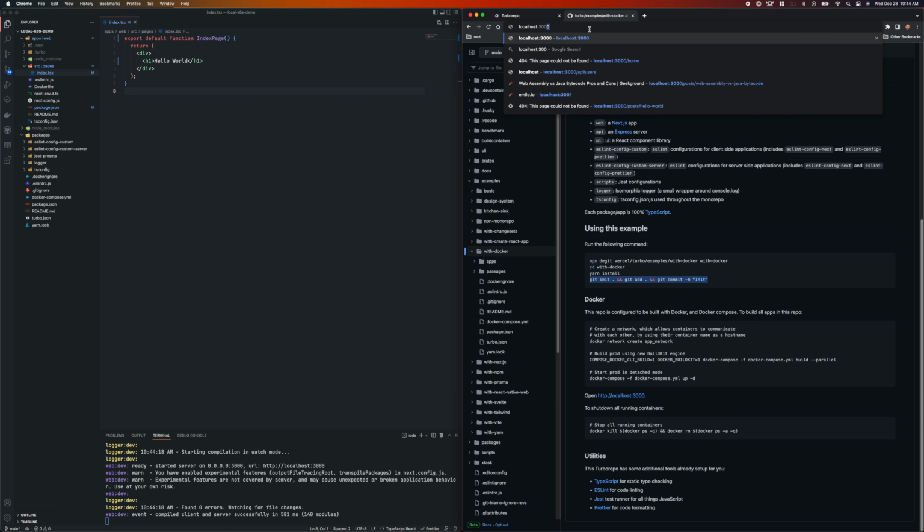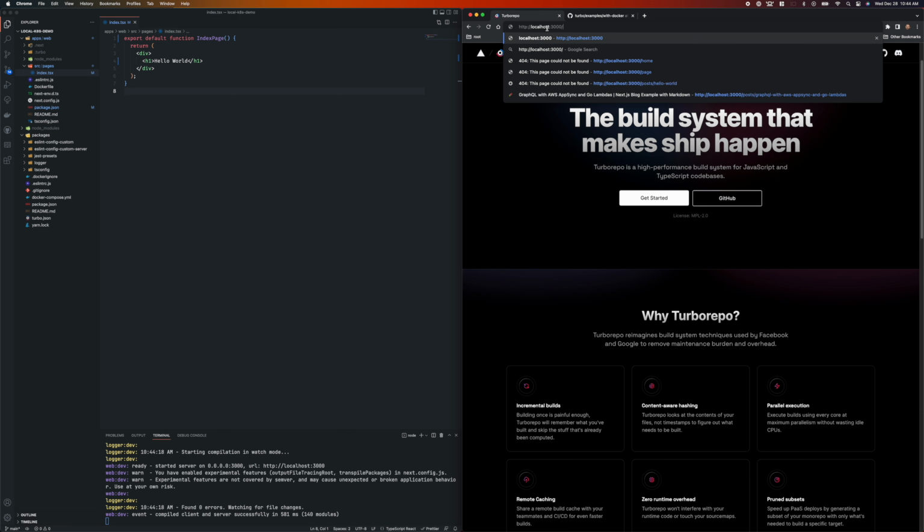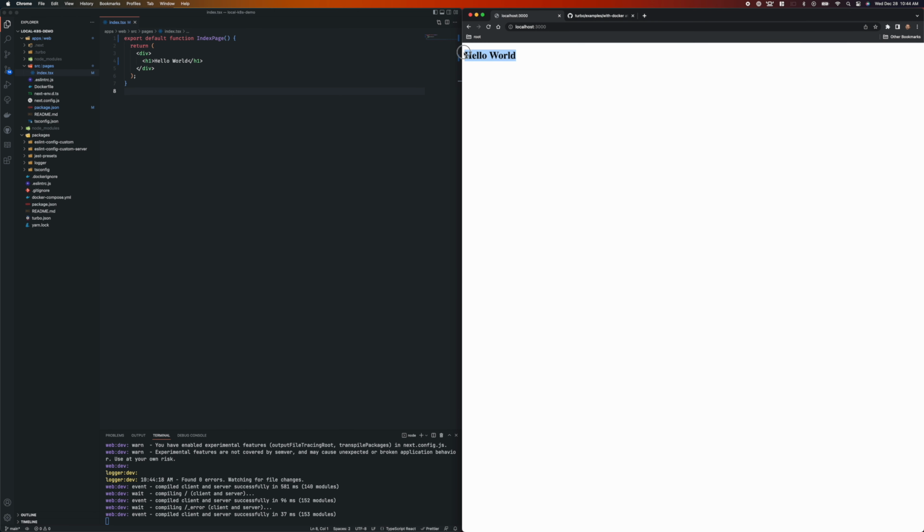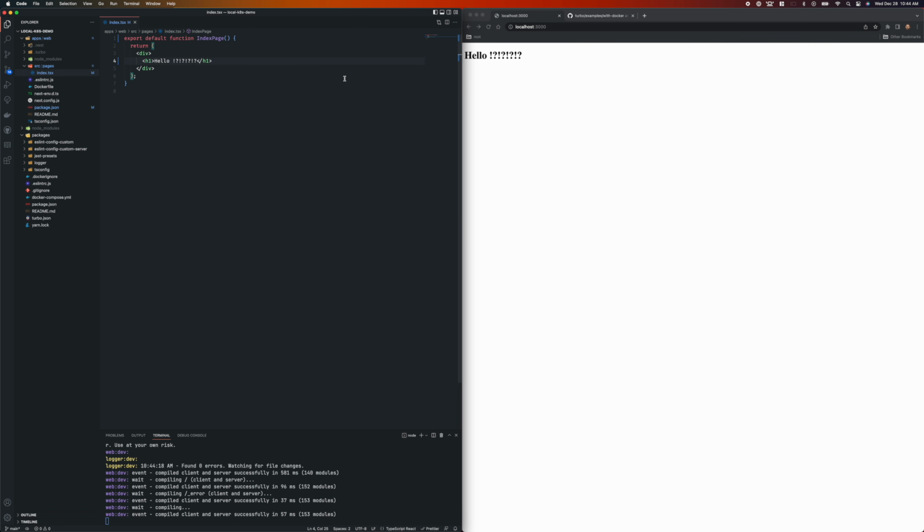All right, looks like it's up and running. Let's test it out real quick. Cool. Hello world. We'll modify it just to show that the hot reloading works in the developer example. Cool. It's working. Let's modify it one more time so we can get into just basic state. All right, cool.